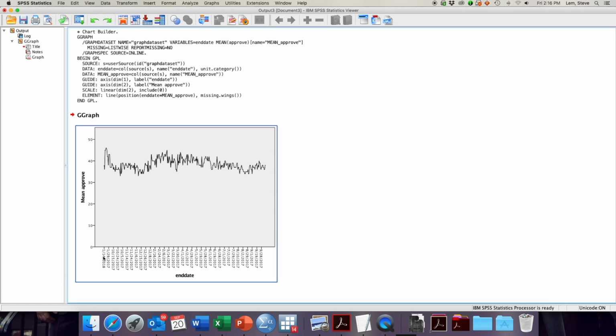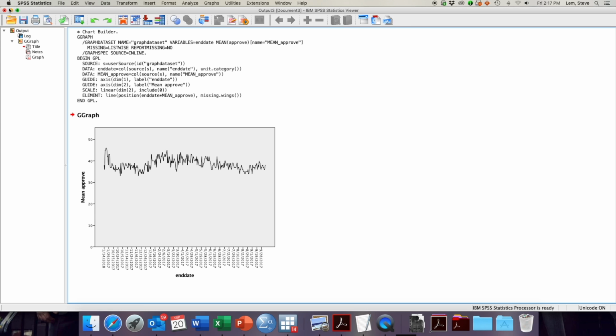But you'll notice here that on the x-axis, it jumps from 1/14, 1/29 to 10/15. Because it's reading it as a string, it's saying, okay, here's a 1, 1, 0, 1, 1, 1, 2. When really we know that it should go 1, 2, 3, 4, 5, 6, 7, 8, 9, 10 in this order. So you should know here that the months are out of order because SPSS is not reading the 1s and 2s as numeric values, it's reading them as characters. So in the character order, 1, 0 comes after 1 rather than 2 coming after 1.